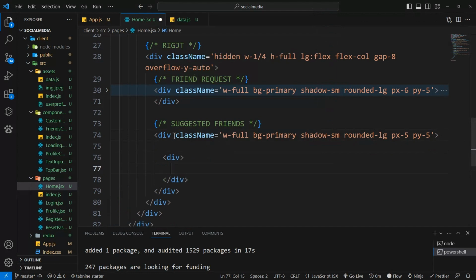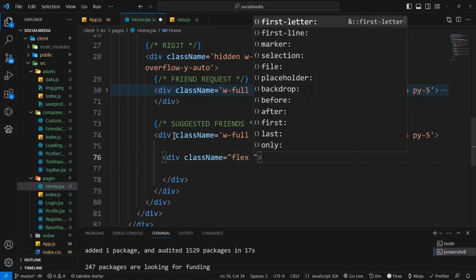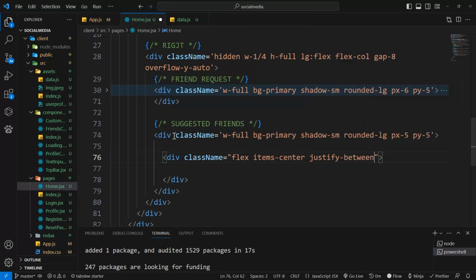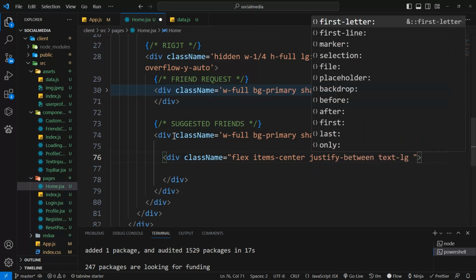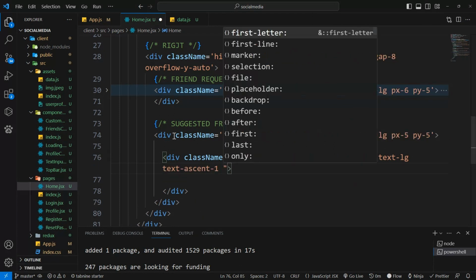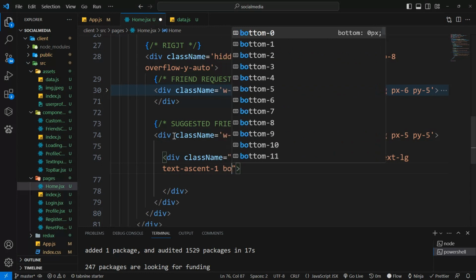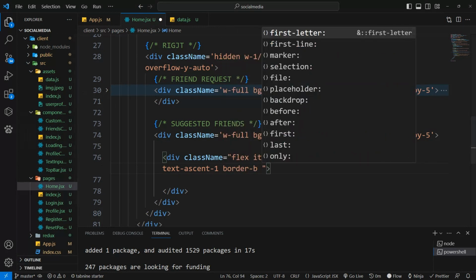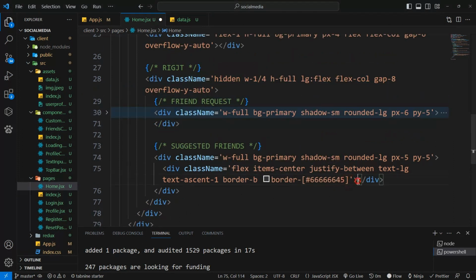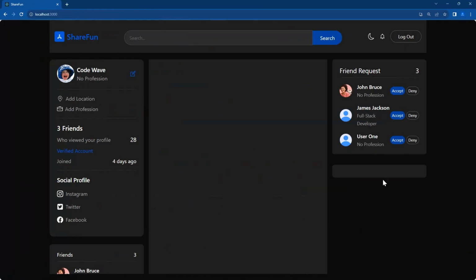Inside we have a div class, flex, items center, justify between, text lg, and text accent 1, border bottom, and as usual, border bottom color. Okay, so we'll have the title, suggested friends. Okay, we have it here, making progress.